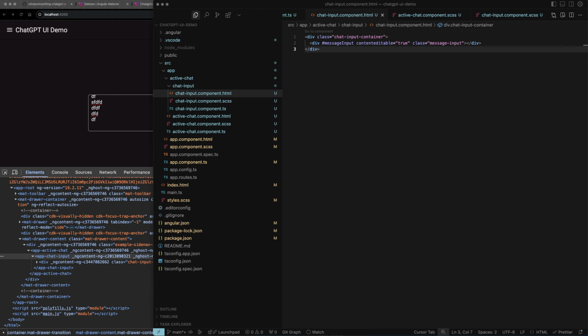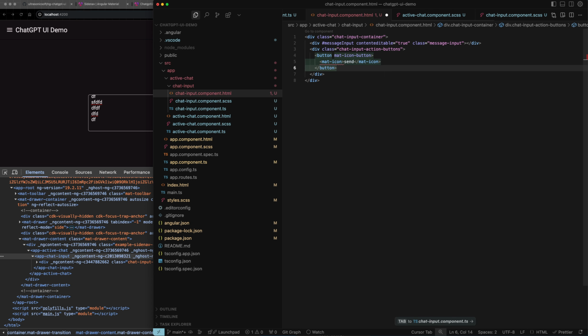We got one div where we have the input area and we need another div for buttons. Okay, so for this we will call this chat input action buttons. There can be many, so we will just start with one and let's go and try.